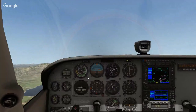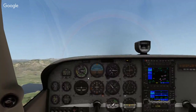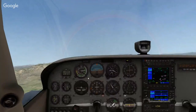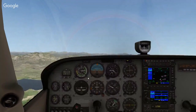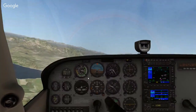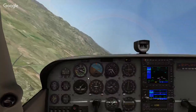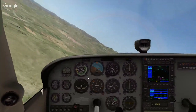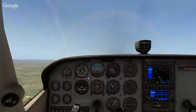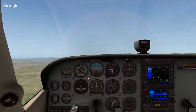The air's cold, which means it bites into the propellers better. And it also gives you a little bit more lift because the air is denser than if it was like 75, 80 degrees outside. So there we go. All right, that's close enough. I'm going to go ahead and make my turn to the south. And a kind of balloon there. There we go.